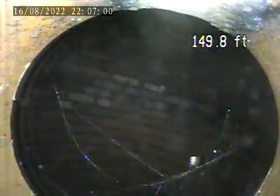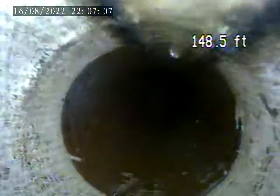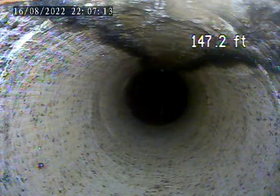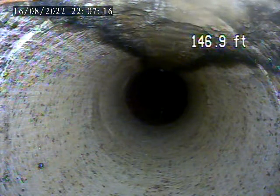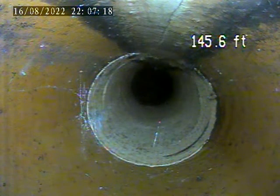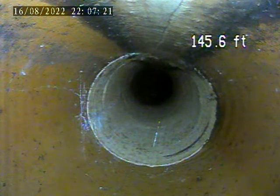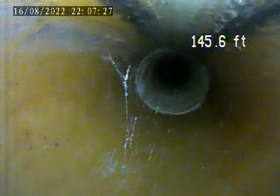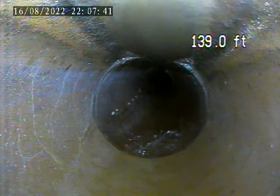There are defects all through this pipe. We're going to point them out. Right here's some sort of patch somebody did. Looks like a spot repair with a liner. There is a crack on the top part going straight down the middle, and on the bottom of the pipe flow line. Terracotta pipeline currently. I'll show you where the neighbor connects to it.